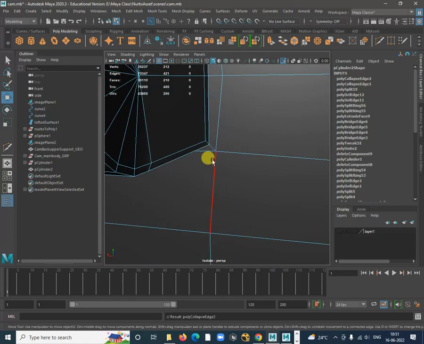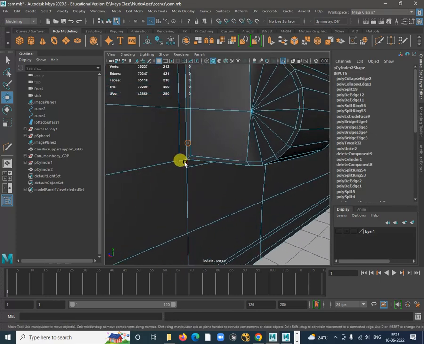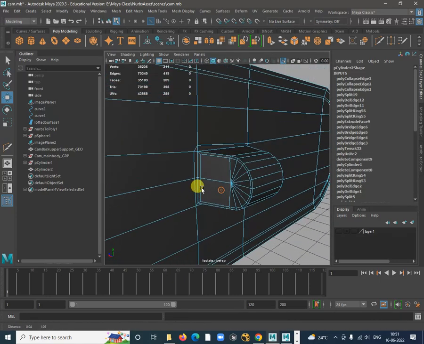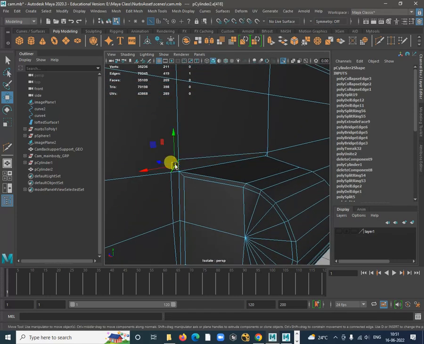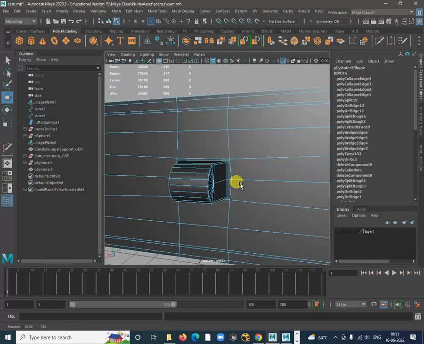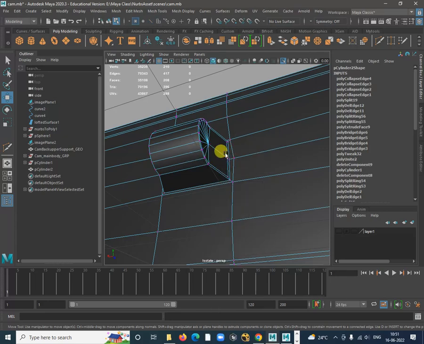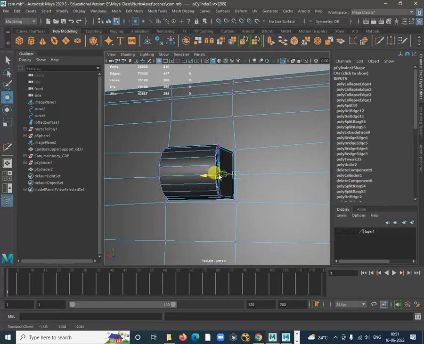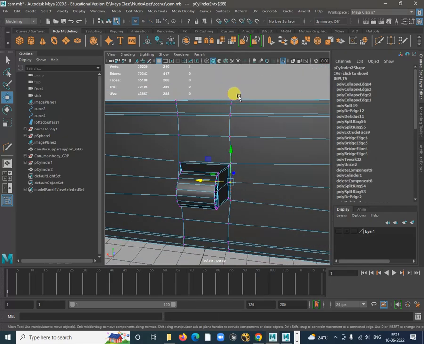So again, select this edge, G. Again select this one, press G. Collapse will collapse that edge. So if I go to collapse, collapse edge, now we have this nice tight segment which is nearby this. So it is not going up now, the loop. So we will not have the issues.